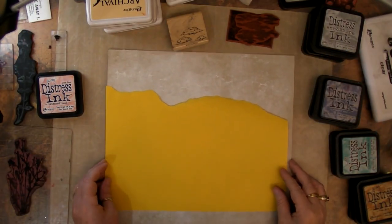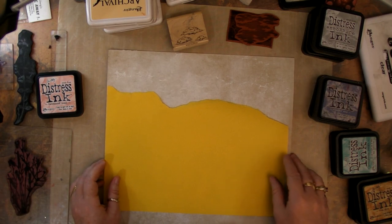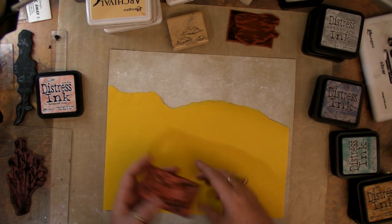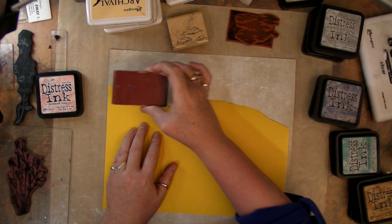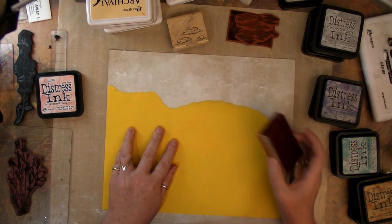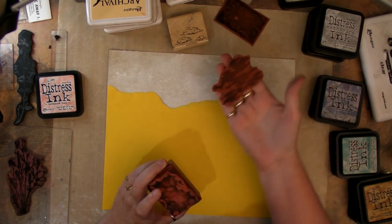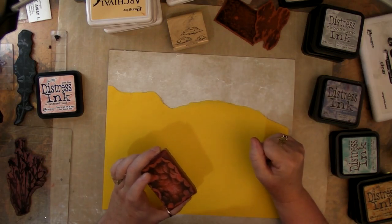I'm going to create the clouds on the top of this layout. Now, what I like to do, especially if I'm going to be using a square stamp like this, is I like to tear a piece of paper so that when I stamp my embossing ink down, that I'm going to put the embossing powder on, I don't get a square straight mark. But I also will use my other stamps in there if I do, just to make it go away.